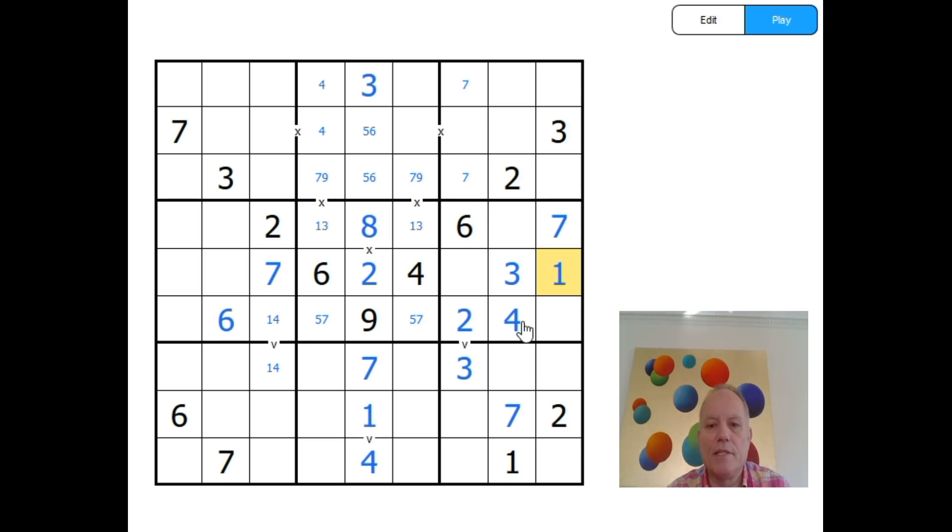That can't be a 1 for the same reason. 1 goes in there. We've got 5, 8, 9 to place in here. 8 can't be next to a 2, so it's not there or there. Now, 5 and 9, they could be either way round as far as I can tell at the moment. But now, down in row 6, we've got 8, 4, 2, 9, 5, 7. Let's finish with 6, 1, 3. That makes this a 4.